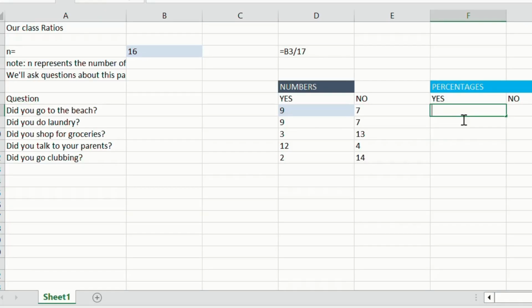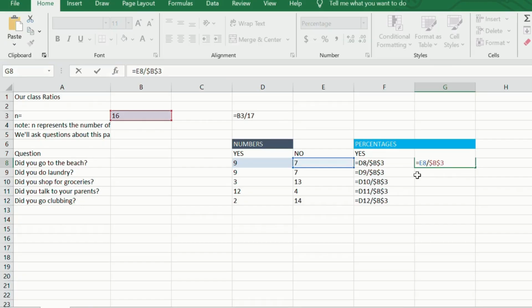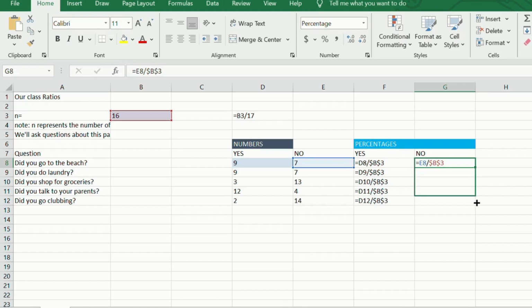Now that we have our number ratio of yes or no answers, we can use a relative address to calculate the percentages for yes and no. To do this, we will select the first yes column and divide it by $B$3 to ensure dividing by $B$3 will stay consistent for all of our ratio equations because it is equivalent to the n value. To apply this to all the cells, we will use the fill handle feature. As I did to the yes values, I will also do to the no values, seen below.